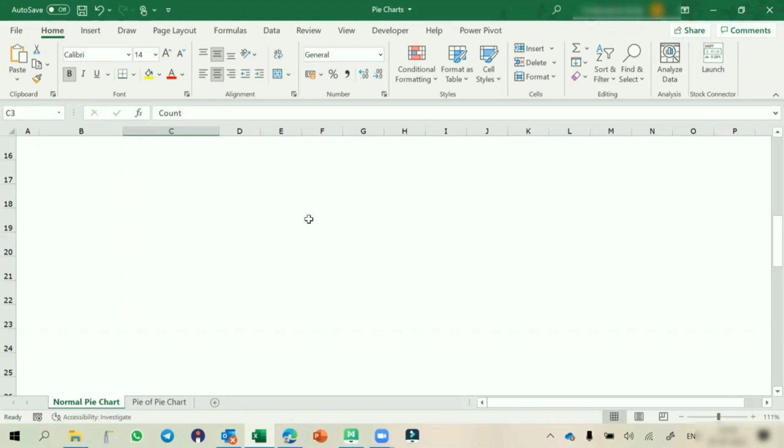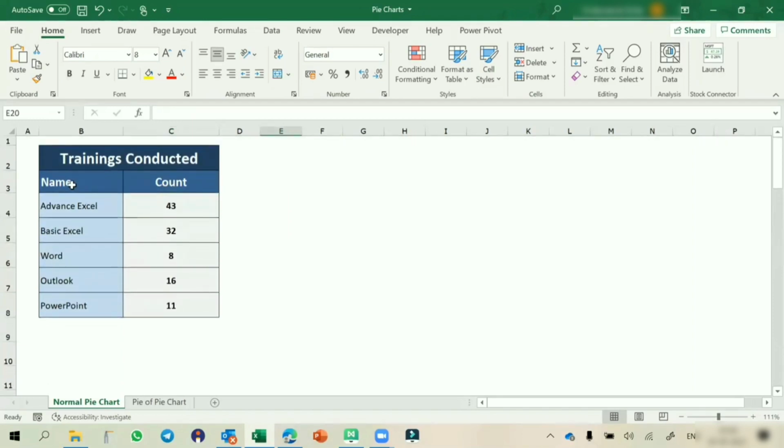So let us see. एक बार देखते हैं. Practically, let us see how to do this. So suppose this is the data where we have different trainings, the name of the trainings, and these are, let's say, attendance. These are the attendance of a training. Now I just wanted to show the distribution कि out of 100% किस training में कितने percentage of attendance, right? So I just wanted to plot that. So let us see कैसे करते हैं.